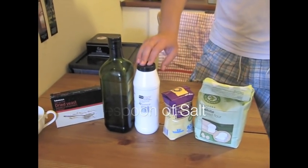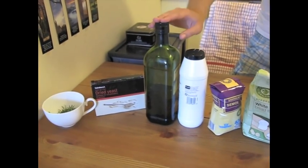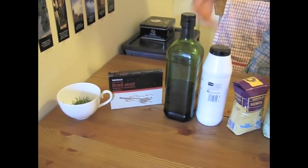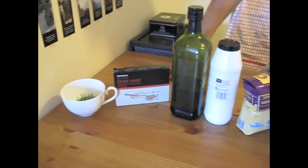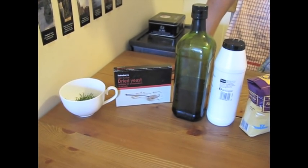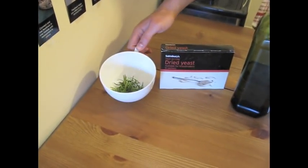And then we'll also need salt — one tablespoon. Enough olive oil; you'll just see during the video how much you need. You need to coat the dough in the olive oil, but you'll also need to put it into the dough. You'll also need yeast — I'm using dried yeast as usual. You need enough yeast for one kilogram of flour, so two sachets will be enough. And I also just picked some rosemary, which we'll put into the dough and over as well.